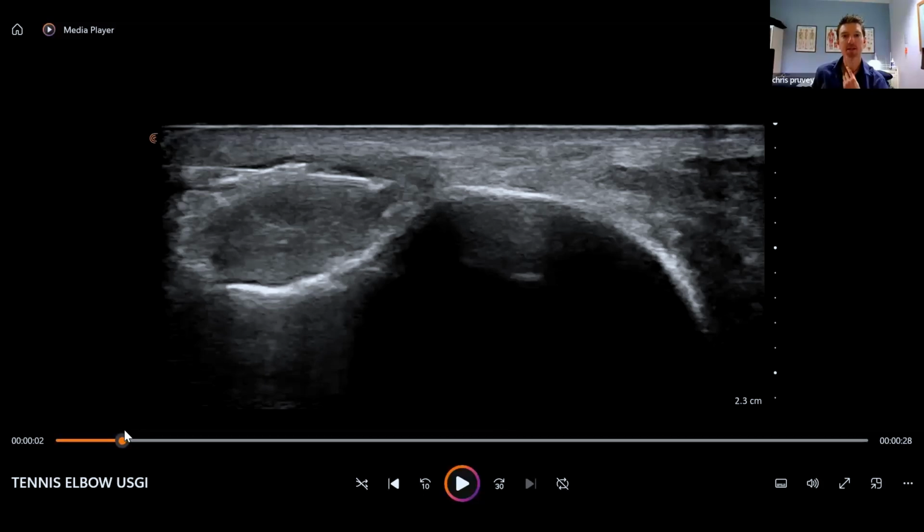So this is the tennis elbow we just showed. You can see that I've got the bone now right over the other side of the screen. That means this is 1 centimeter here, and this is 2.3 centimeters here. So I haven't had to go very far to get to my target. If I had the bone over here, I'd have to come under my machine, the whole of the probe, which would obviously not be ideal for the patient. So we can use a really small needle and we can get to it.